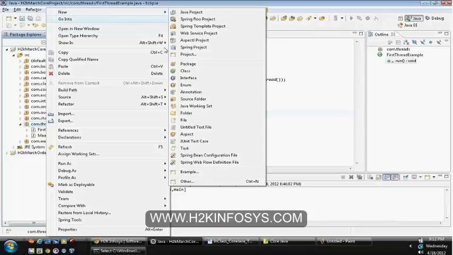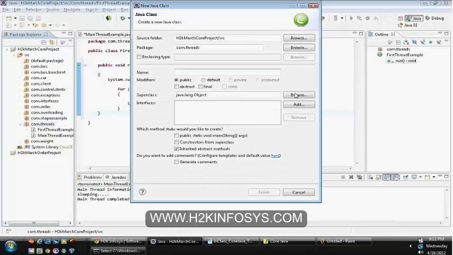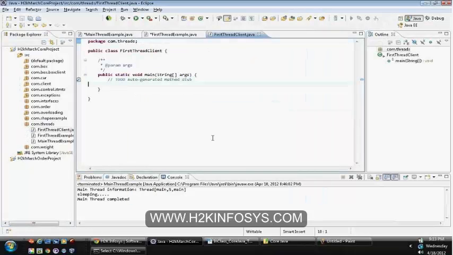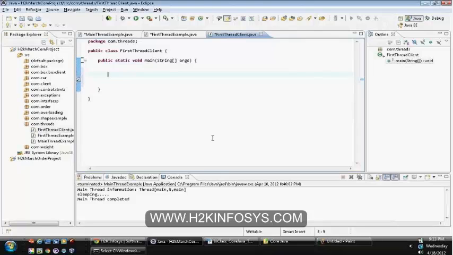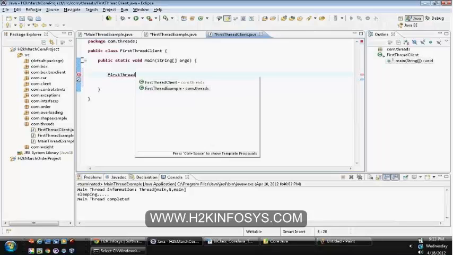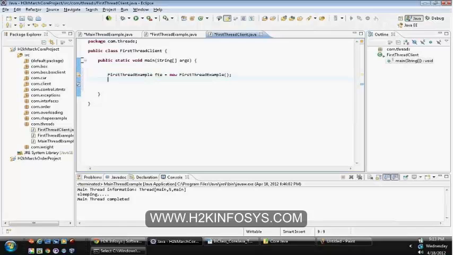And let us go and create main method. Always write main method in a separate class only. First thread client. So create an object, FirstThreadExample fte equal to new FirstThreadExample.